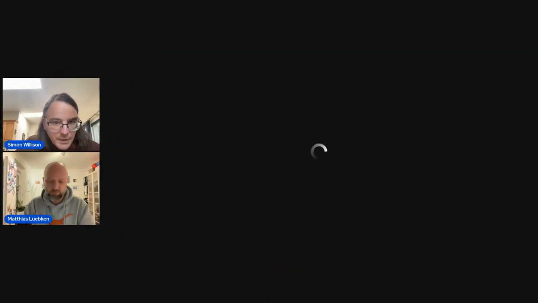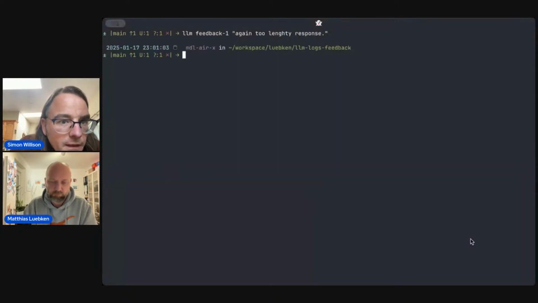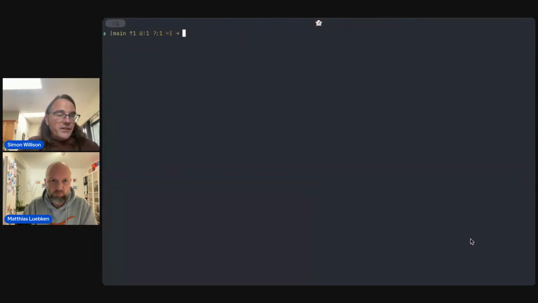Fantastic. So yeah, first up today we have Matias, who I will add to the stage. Matias, are you screen sharing? I am trying. Gotcha. I saw your screen flash past a moment ago, so I think this should work. There we go. Added your screen to the stage. That's all working. Fantastic. Yeah, take it away, Matias.